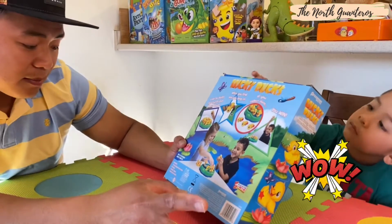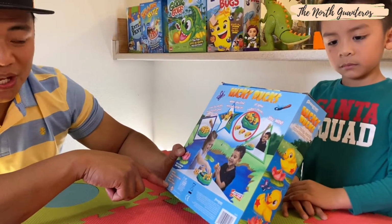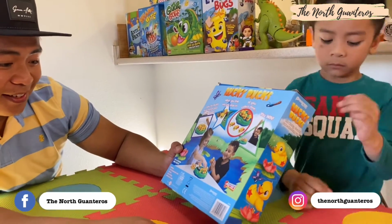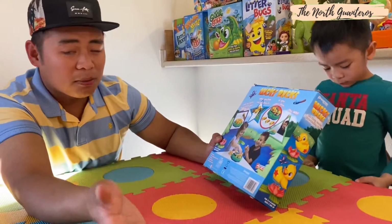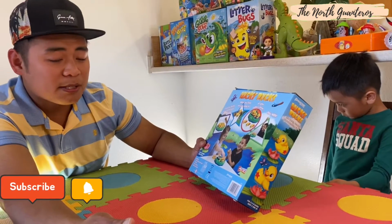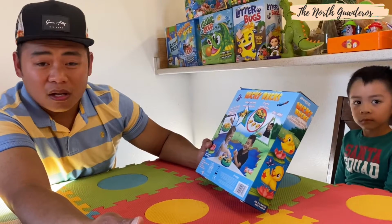12 ducks, one sticker sheet or tag, and one full instruction if you want to read them, which we don't because we made our own rules in here, okay? And like what I said before, you need 2 AA batteries. If you don't have them, then ask your parents to buy them for you. They're not expensive, they're also not cheap, depending on the brand you get. About $3, $4 maybe.